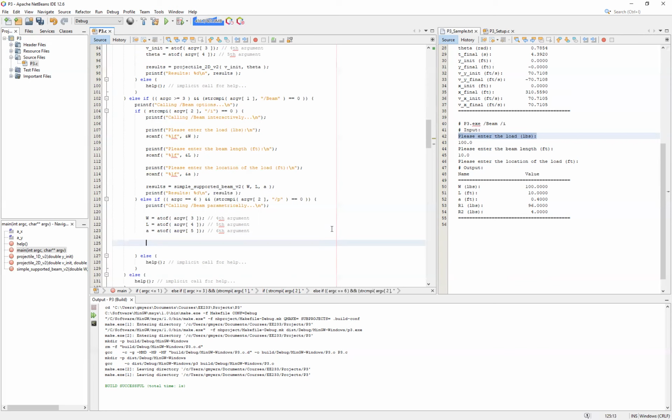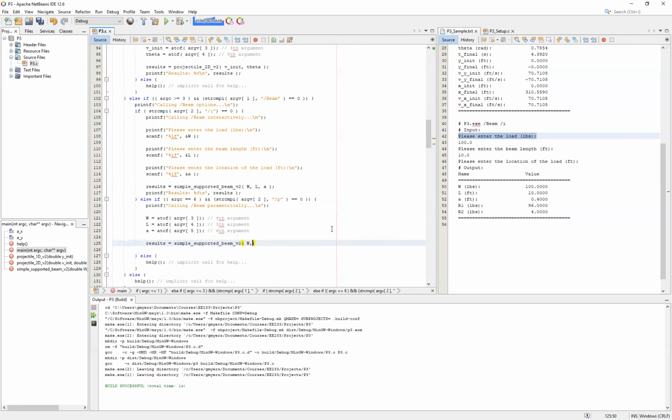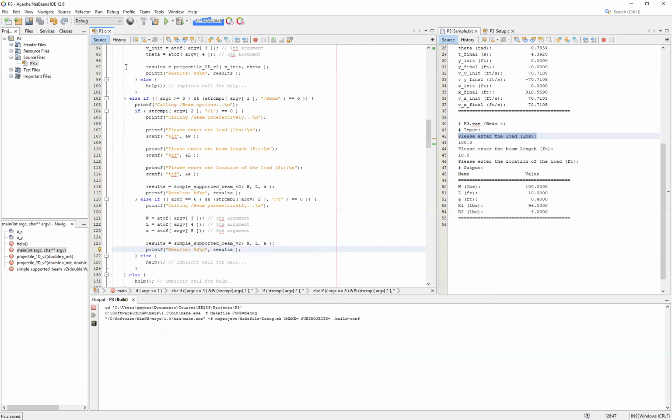We're making some assumptions here, and at this point, we're going to make a call to our simple supported beam, passing the W, the L, and the A. We then follow this up by simply printing results, %d, followed by a new line, and then just whatever is stored in the results variable. And at this point, we can go ahead and build it.